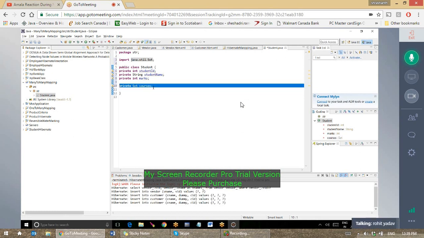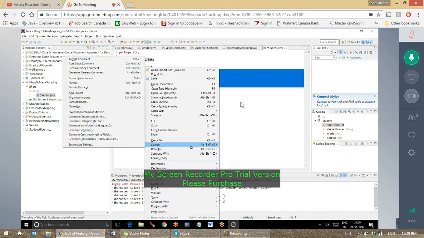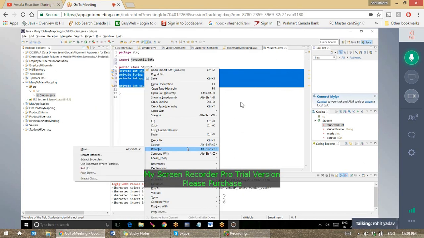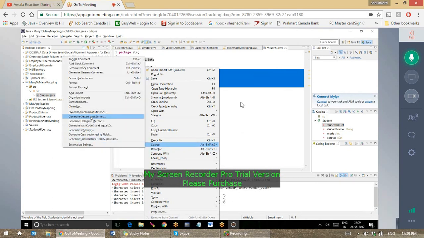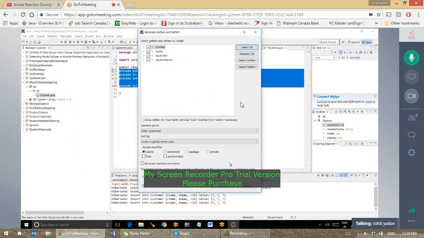Now I need to generate the setter and getter methods: right click, source, generate getter and setter methods, select all and just say OK.